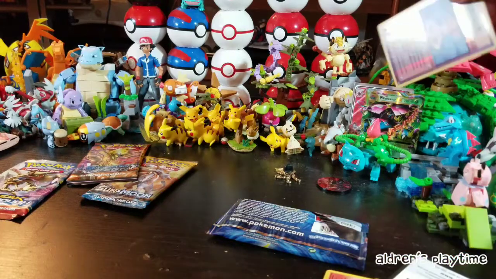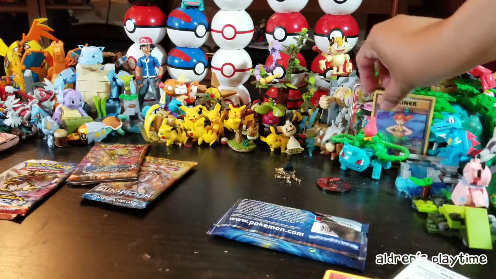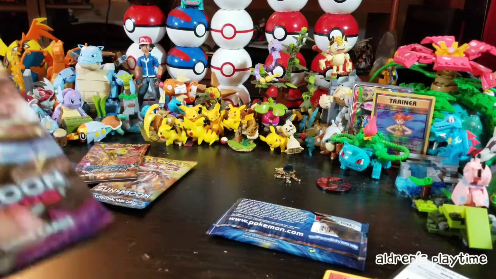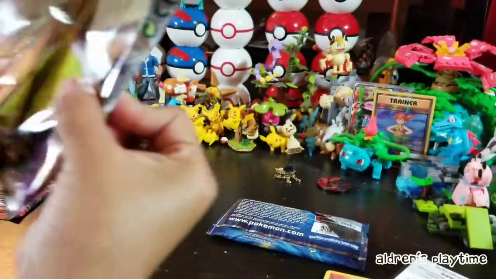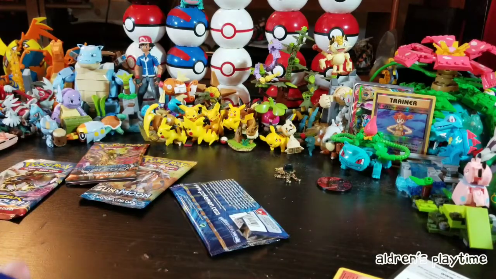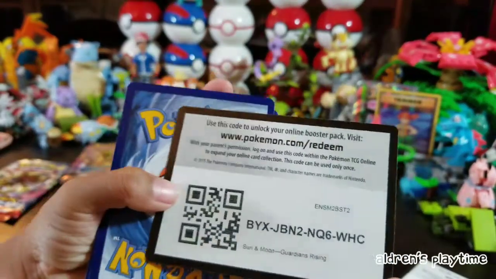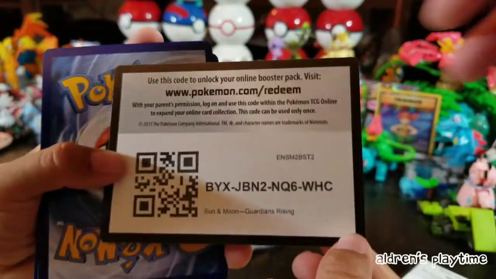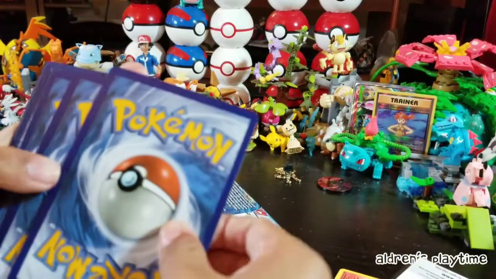And this Misty. I got Guardians Rising up next. Yep, Guardians Rising. Oh, yeah. Okay, here's the code card for Sun and Moon Guardians Rising. Nope. Boom.